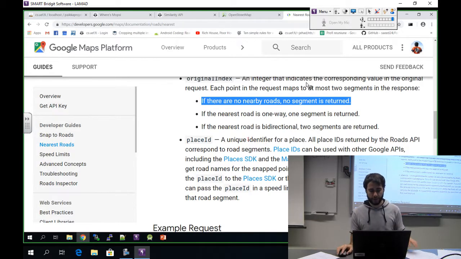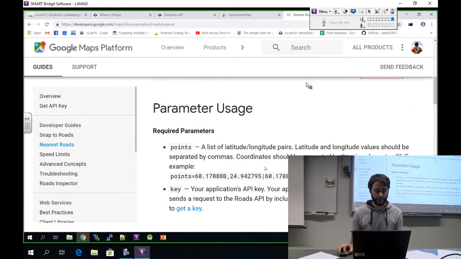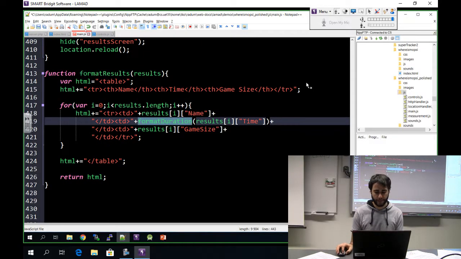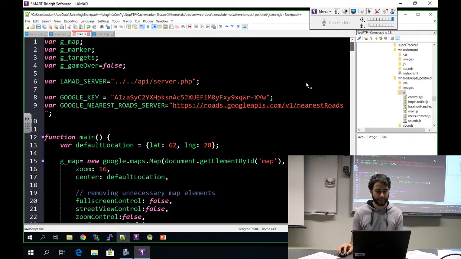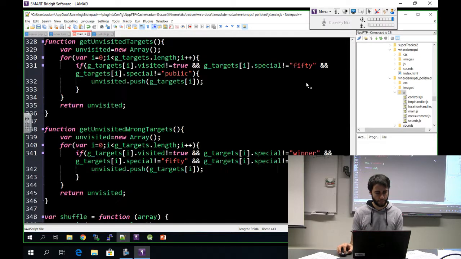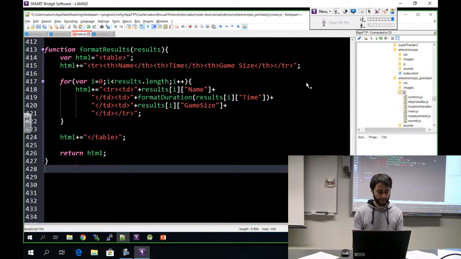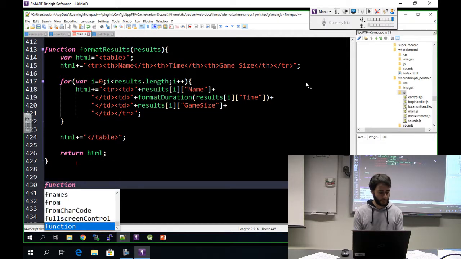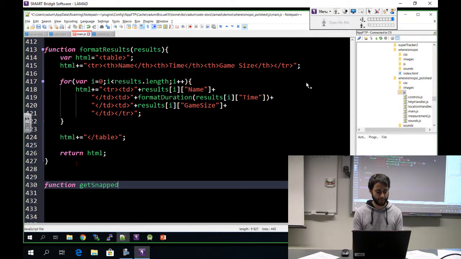So yeah, let's just try to call this. I have here in the main.js file already the key available, and this address of the server is there. So I'm going to write a function called get snapped points, and original points are here in the parameter.